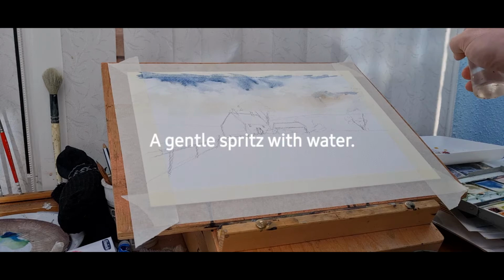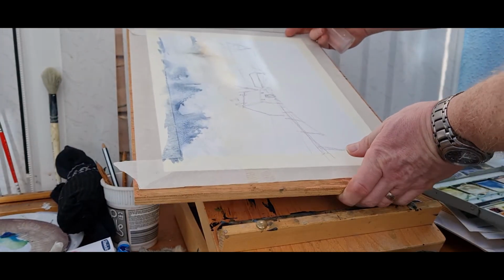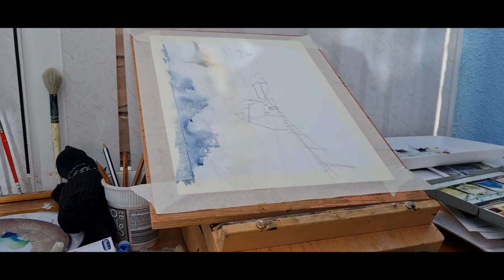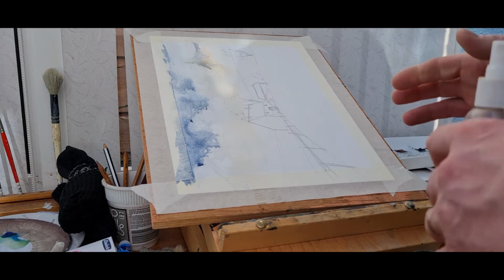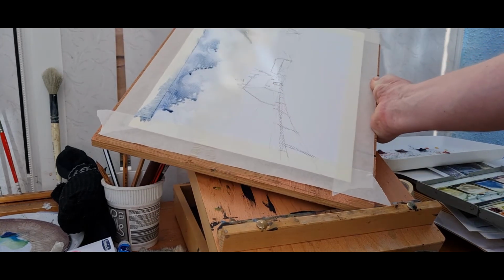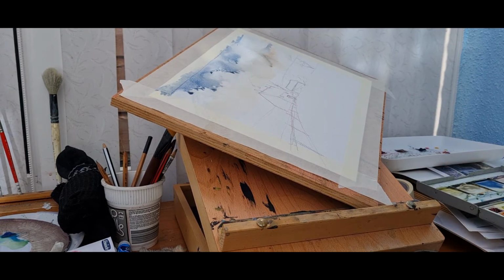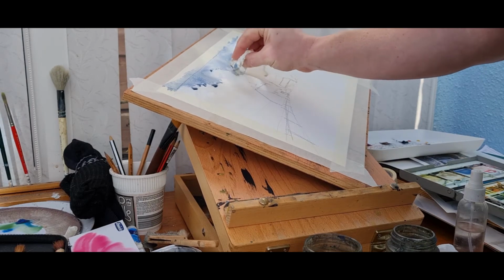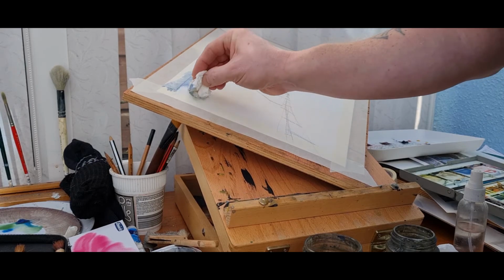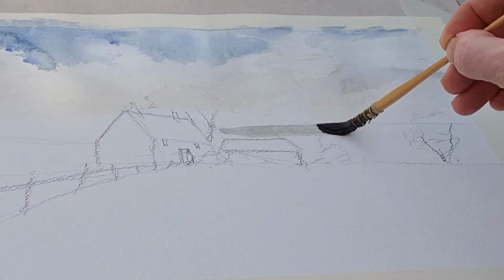And then I'm just using a little bit of water just to let some of that pigment run. And then one of the tricks I like to do is just move the board. So I'm just bringing the paint sort of down horizontally rather than coming down the paper vertically. I like to have an angle on the board. So that's what I'm doing here. So you can carry on dabbing out with your tissue, just get some of that excess pigment, and it gives you a nice shape to the clouds too.